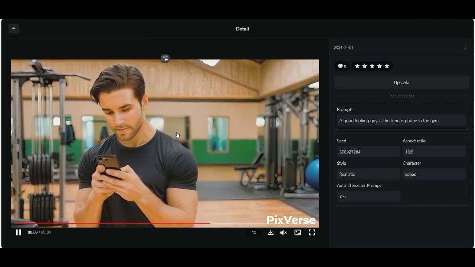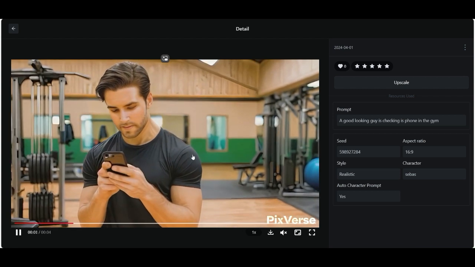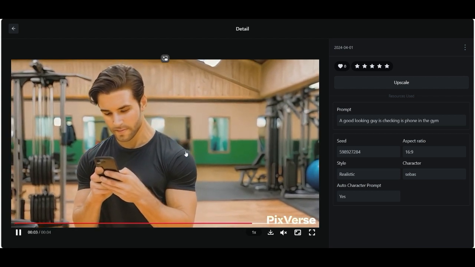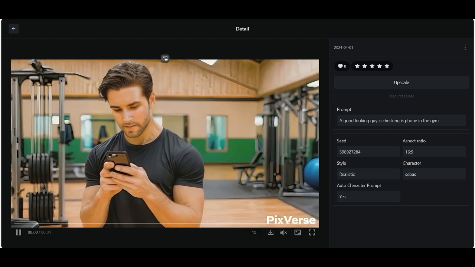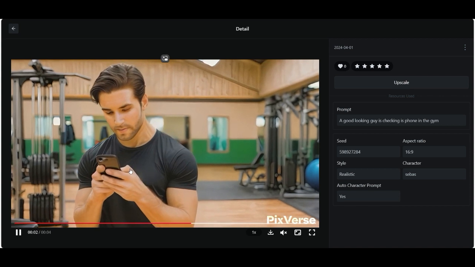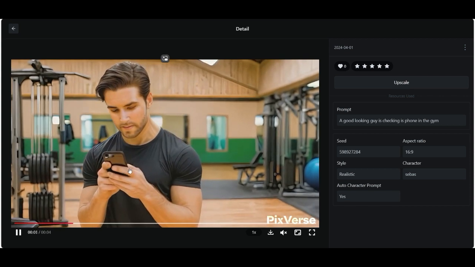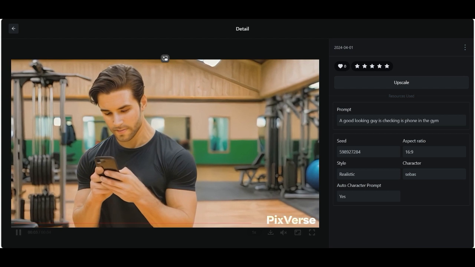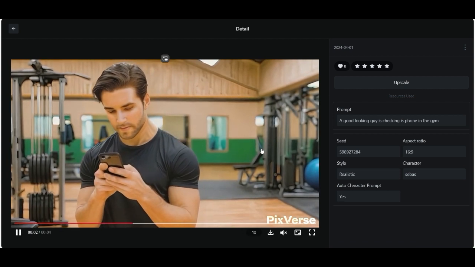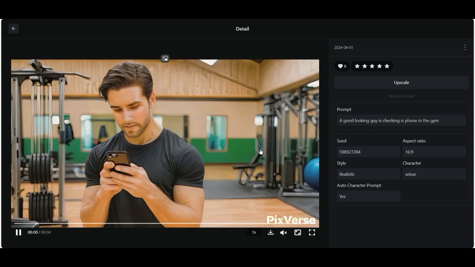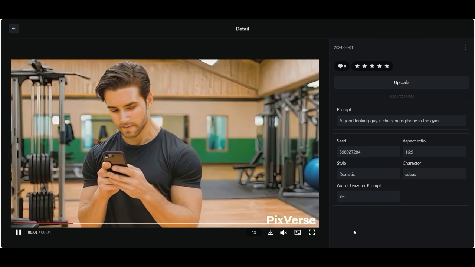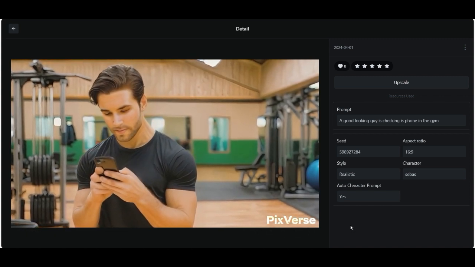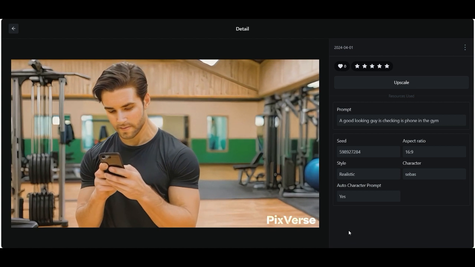And look there, this character looks like me. And of course I'm lazy in the gym at this moment. I'm just checking my phone, and you can see it doesn't look so bad. You can see here the thumb is moving and a little bit of camera movement. So it is not bad, this video. And then if you're happy with your video, you can download it here. And yeah, it is okay, this tool, and I think they will improve it very soon.